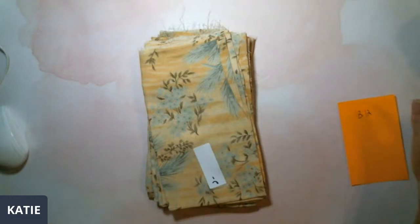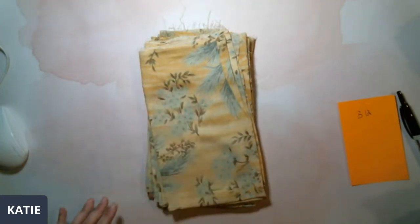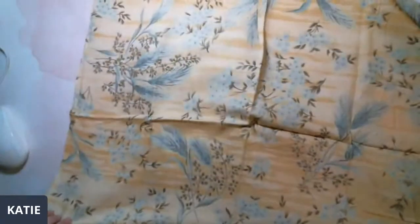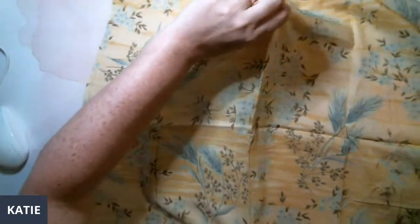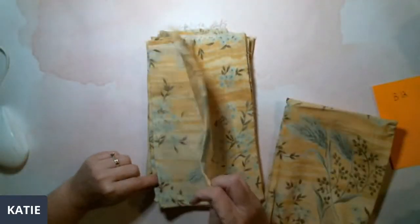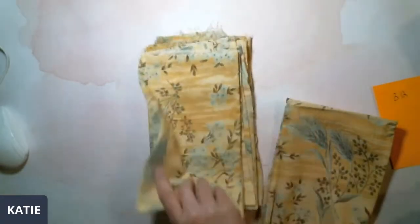And these are a dollar now. This is a vintage fabric. And it's really, really pretty. Hold on, open it up so I can show it to you. It has like an Asian inspired look to it, I think. That's what I was thinking. Yeah, isn't that gorgeous? So pretty. So it's got like the yellows and the blues. It's really very, very pretty. I'll try to hold it up so you can really see it good. That's cool. Isn't that pretty? So that's B12. There's one, two, three, four, five, six, seven.